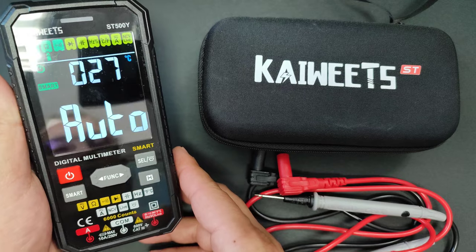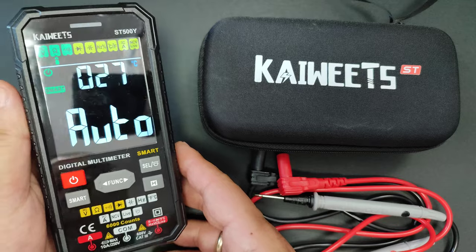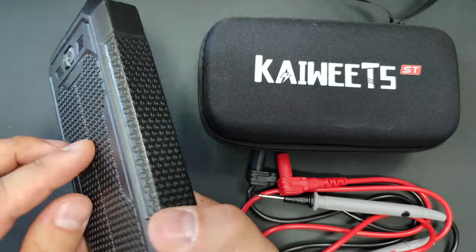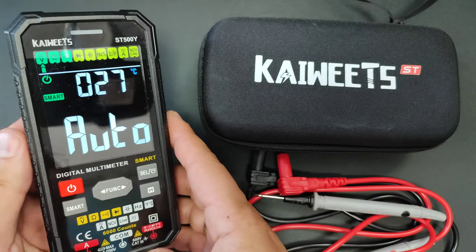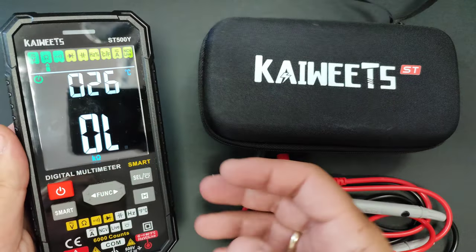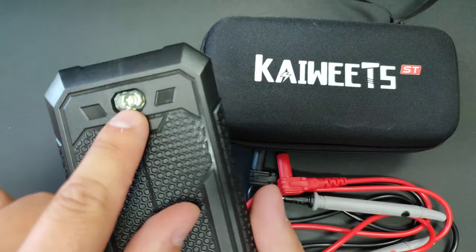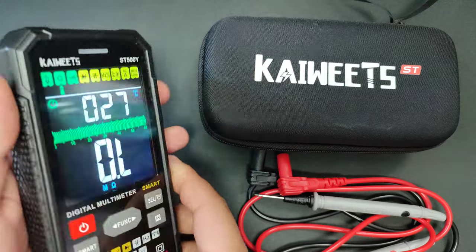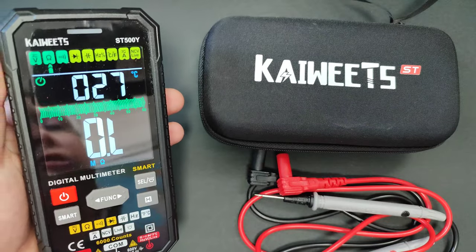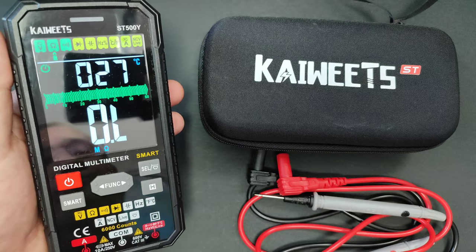So now, friends, what are the pros and cons of this multimeter? Of course, it's obvious. The design is awesome. I really like it. It's not like the old ones. It has lots of functionality. It has smart function and manual modes if you want to use that. It has true RMS capability. It has a nice little flashlight on the back, which is a great feature. It can measure NCV live electricity in the wall if you need to. Not a big deal, but actually it's a good function.